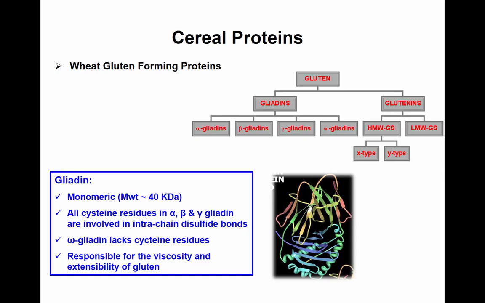Let's say you are trying to make pita bread, and you used wheat flour that is high in glutenin and low in gliadins, a very strong type of flour. You're trying to extend this dough, and it's going to shrink. You keep trying, and it's going to shrink. You don't want that for pita bread. That's why you want a different ratio of gliadin to glutenin for pita bread versus loaf bread.